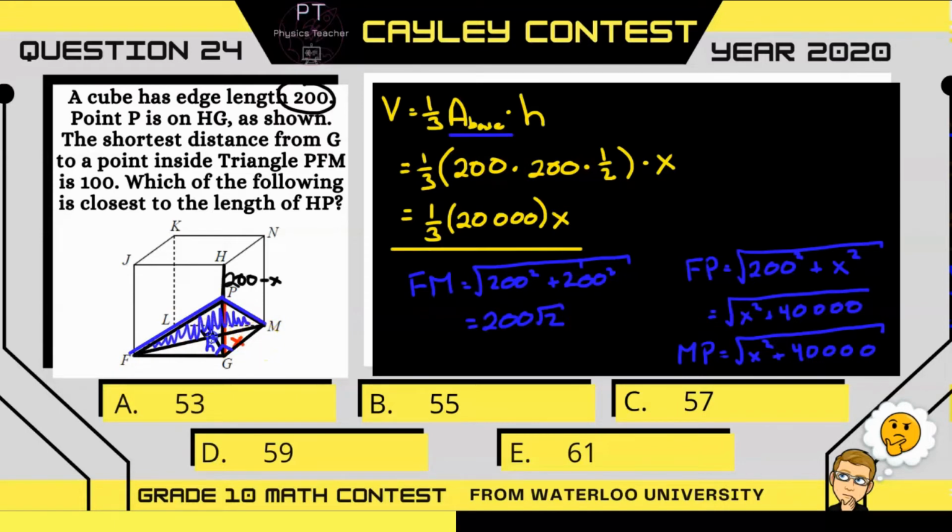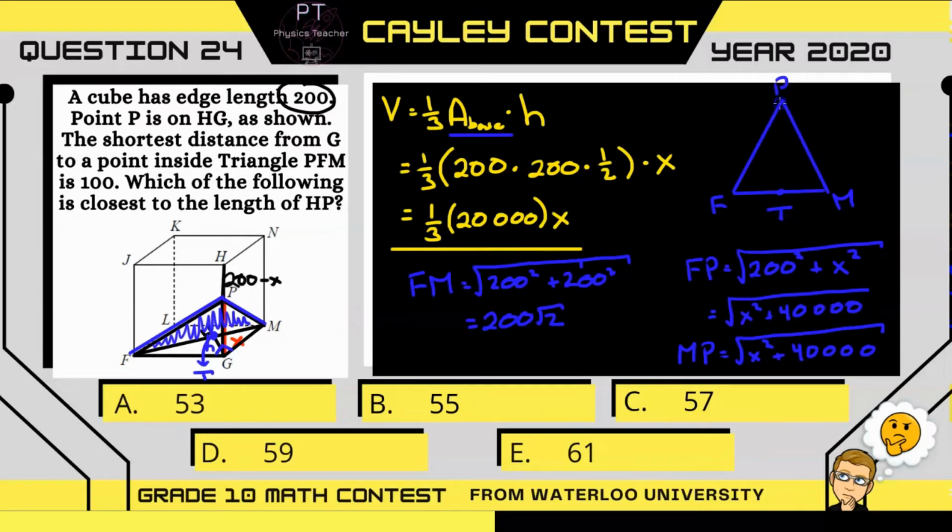So let's call this midpoint right here T. Now it's getting a little messy in there, so let me redraw that triangle I'm looking at. What I'm looking at is that isosceles triangle. So this is P, this is F, this is M, and right in between at the midpoint we have T.